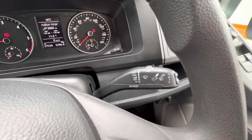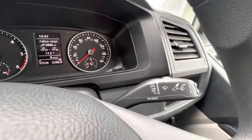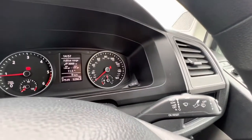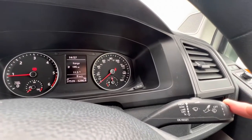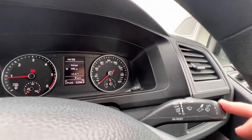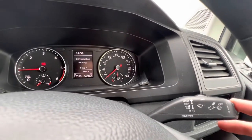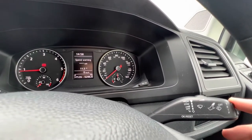So you've got the wiper stalk this side, but you've also got the trip computer. So if you press the trip computer, which is this here, it'll go through the screen. So at the moment it's telling you AdBlue range, so you've got 3000 miles to empty. Your range in your fuel tank, so you've got 195 miles until empty. Your consumption, you're not moving, so it's not going to tell you your consumption. Speed warning, it's not set, so just forget about that.